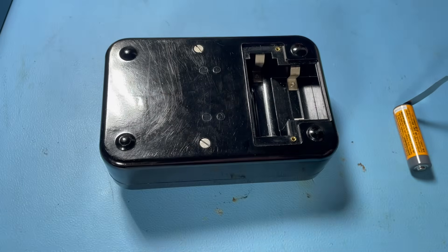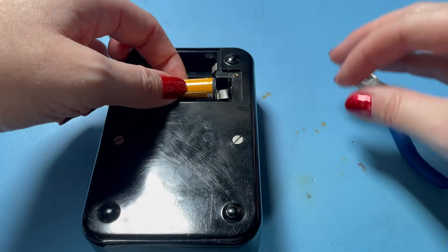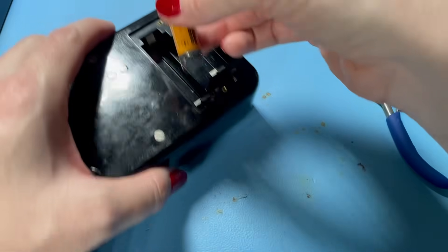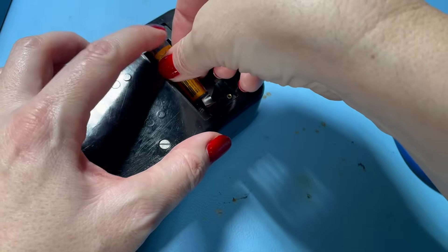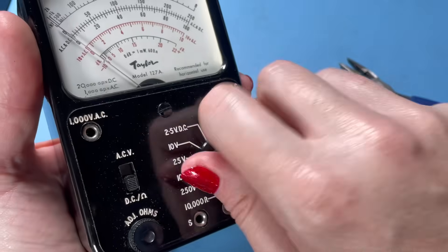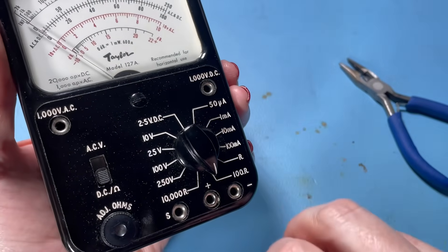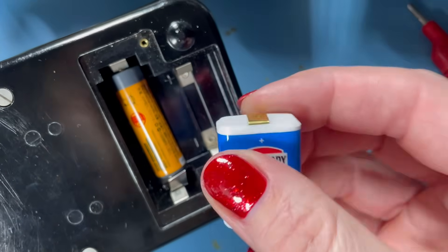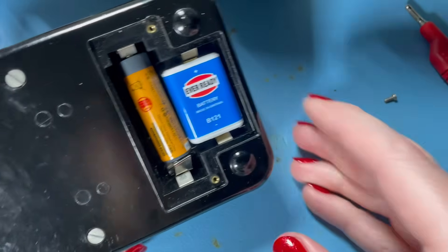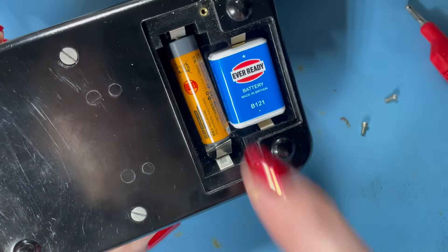Now we should be good to fit this. Let me just measure the length — plus is that end. Okay, that's going to work. It's a little bit of a bodge but if it works, it works. There we go — the meter does kick, which tells me we should be alright. This one we only need for the high ohms range. Plus goes there, so pop that in — it fits in nicely. So we've got our reproduction B121 and my homemade U10 equivalent.